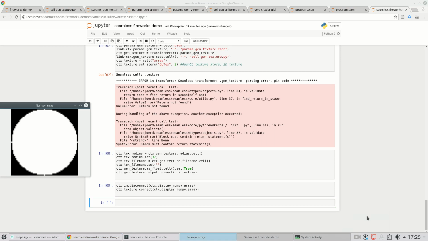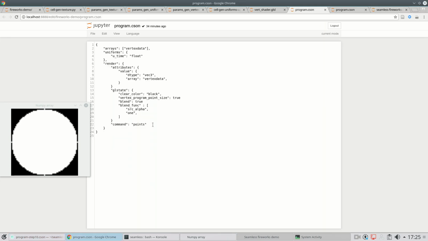So now we need to do 2 more things. First, we have to enable the use of texturing for points in OpenGL. The parameter is called point sprite. I will set it like that.